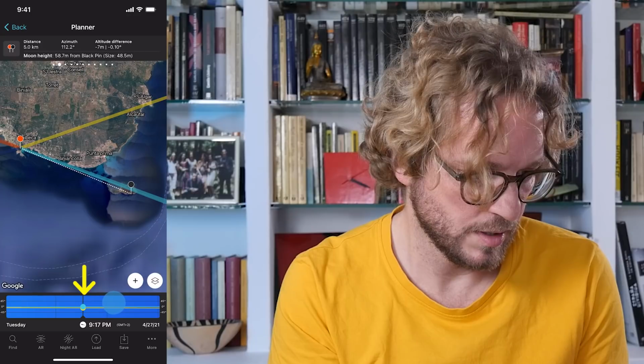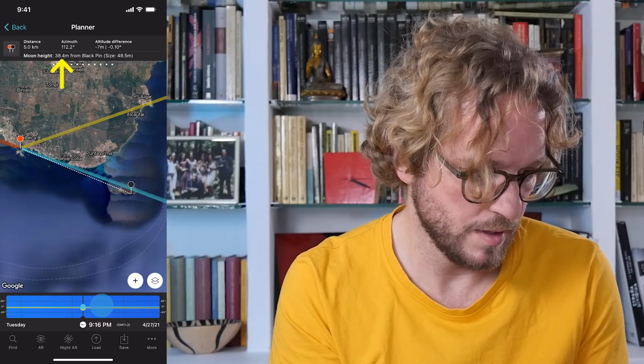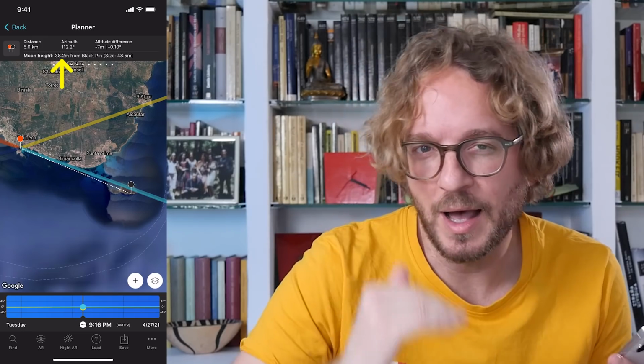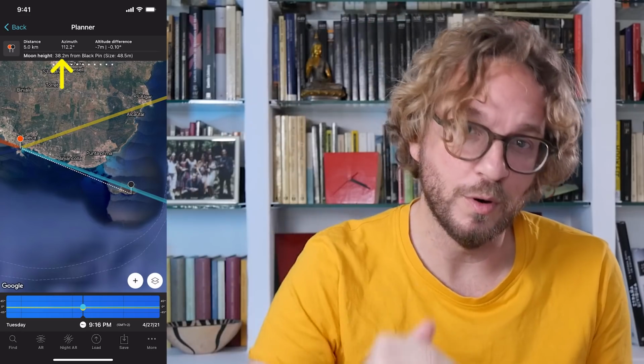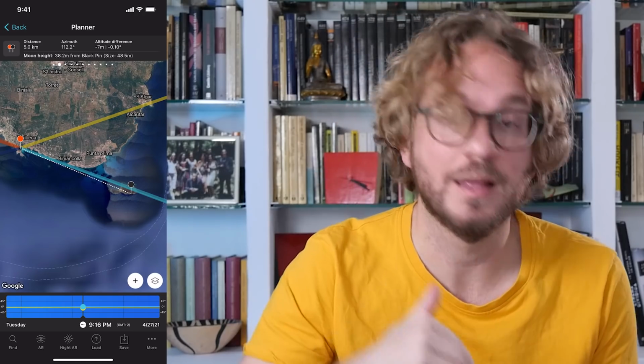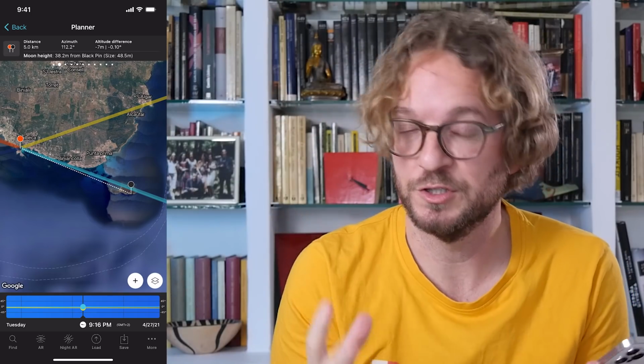So I'll try to get 38 meters there as the moon height above the black pin. Okay, here I have it, 38.2 meters. This is the height of the center of the moon above the ground level of the black pin, which is the ground level of my subject, the lighthouse. So when the moon is at 38 meters, I'll have the center of the moon at the same height as the lighthouse, which is what I want.